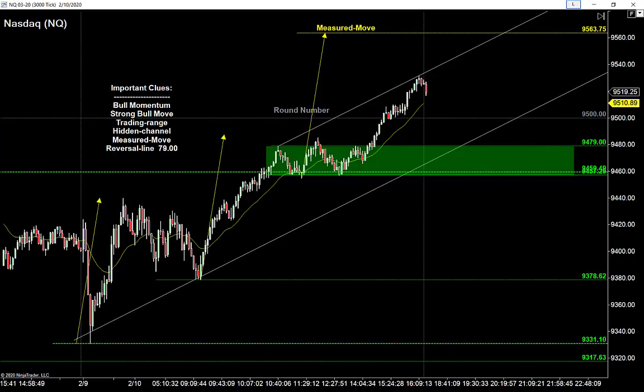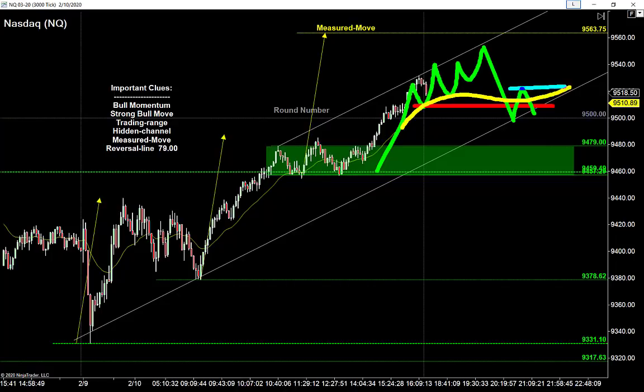Very similar on the NASDAQ to the S&P. Will it go range bound? Right? Will it pull back? Will it give us a deep pullback? If the market keeps running higher, I'm looking for that combination, right, of that trap into failure off the EMA. Same basic idea here. We want to buy low. We're not trying to buy high. A possible trap off the low, hidden channel, right? Seller failure into a bullish pullback pattern.